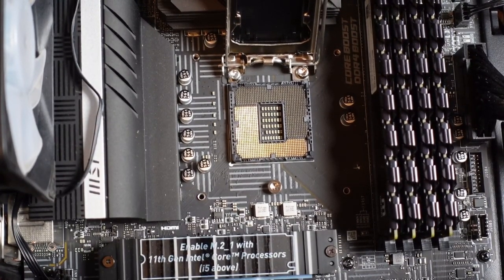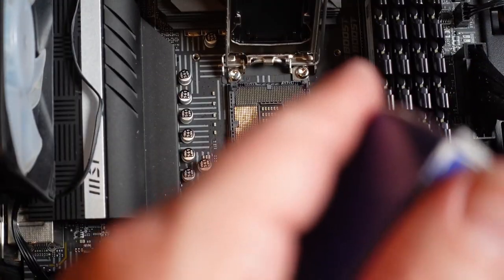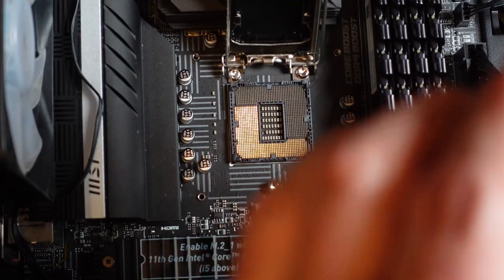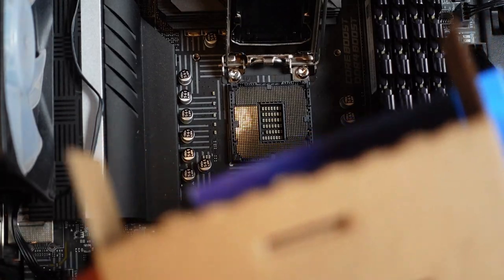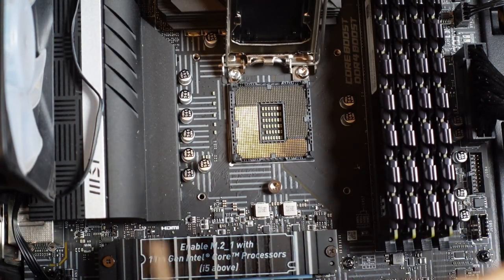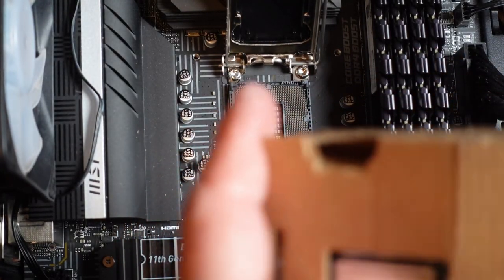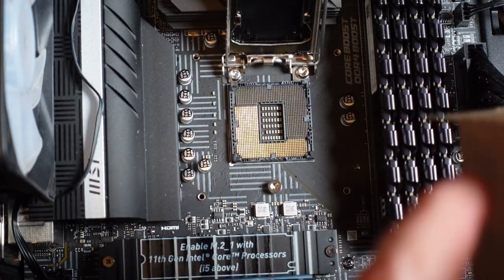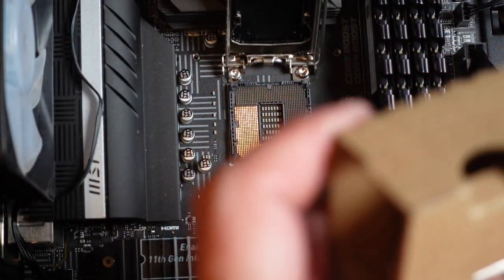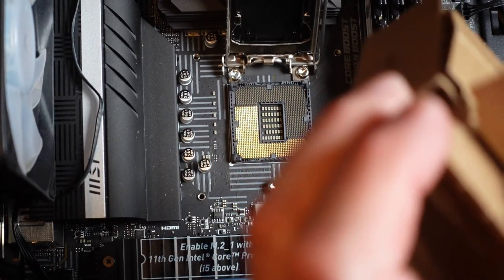Okay, so this is the part where I open up the CPU box. So this is a step up from the previous processor. It is still a Core i9, but this one is 10 cores as opposed to 8, and has a slightly higher CPU speed. The price difference was almost nothing.